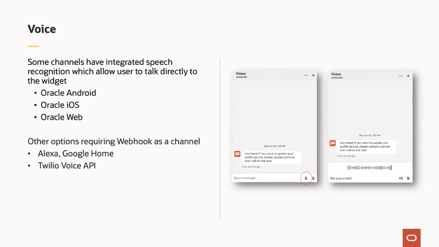And again, as I said, this is declarative. You can decide not to show it, not to use it. The same goes for reading audio. The other option, if you want to have pure voice completely outside of a web application, would be to use Alexa or Twilio voice APIs. That's a different integration that would require a webhook, but that's also a choice. In general, the idea of having chatbots interacting with voice is something really upcoming.